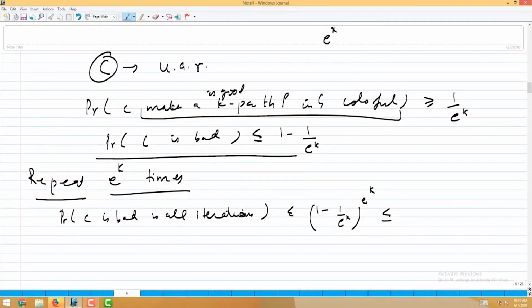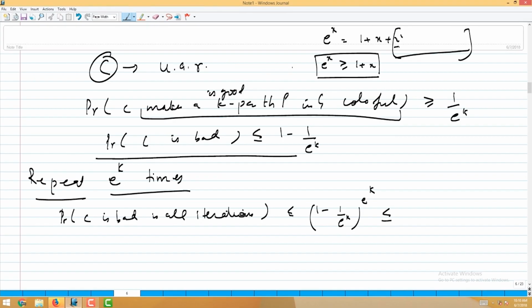So basically there is this thing. If you look at this e power x term for any x, there is this exponential series, right? For e power x, you can write this as 1 plus x plus something, something, something. But it's definitely 1 plus x plus some more positive things, okay? So using this exponential series, one can always say that e power x is at least 1 plus x, right? I can forget about the other terms. So it is at least as big as 1 plus x. This is another thing that one should always remember, that 1 plus x can always be upper bounded by e power x, okay?